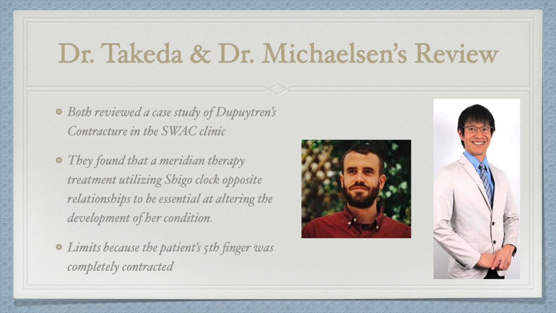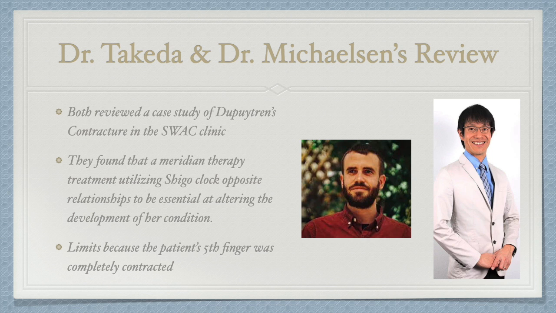The woman had come in for chronic pain. And after the second treatment, they noticed that her fifth metacarpal phalangeal and distal phalangeal joints were completely contracted all the way to the palm. When they questioned her about this, she said, "Oh, I had been diagnosed with Dupuytren's," and it didn't seem to bother her like it did her other symptoms, but why not treat the root and see what we can do?